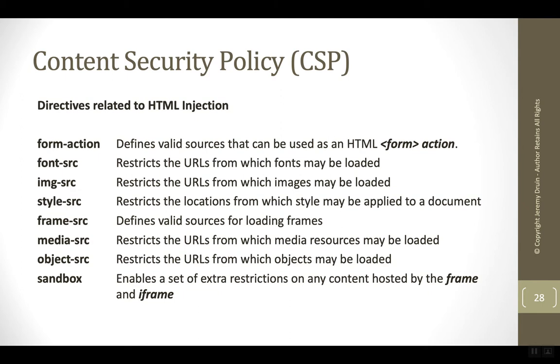Some directives are related to HTML injection. Content security policy doesn't block HTML injection specifically, but it does block the companion activities that typically go along with HTML injection. There are several of these, but some examples include trying to load images or fonts from other domains, styles, trying to bring in frames and do frame injection, or other types of injection of content that would give realism to the HTML injection.